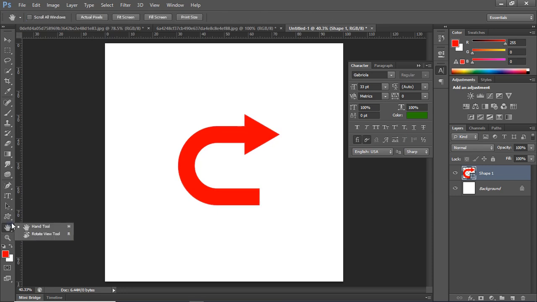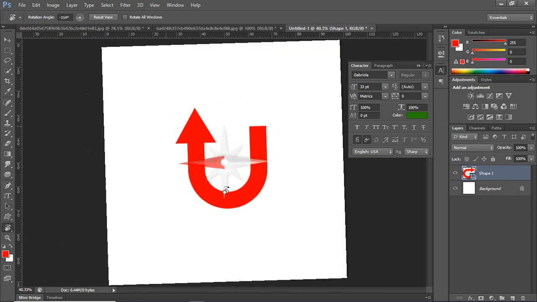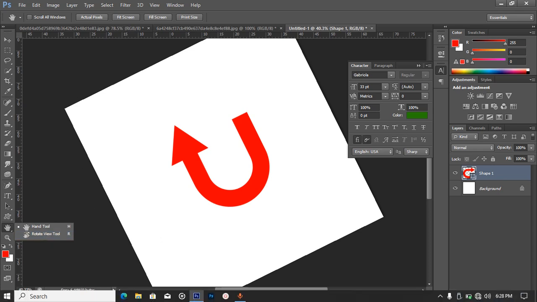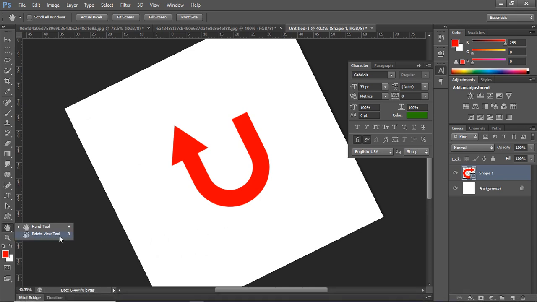So that's it. You have the hand tool too. The hand tool is simply used for rotating the project you are working on. You click on the rotate tool too. You can rotate it and other stuff. The hand tool is also there. You can just play with it. Though I haven't worked with these tools before, if I want to rotate, I will just transform and rotate. I will show you all that too.